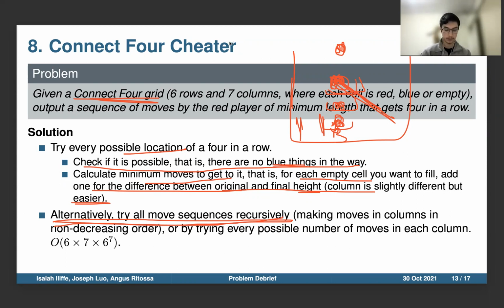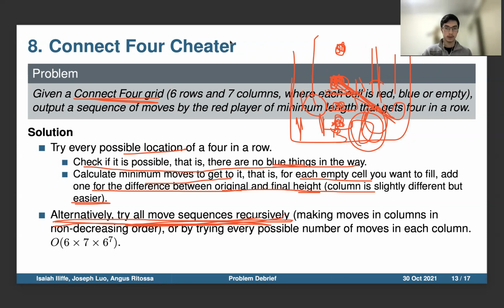So that just means you keep track of the moves you've made so far, and you just keep branching out into every possible move sequence. So say you put a thing here, and then you put a thing here, and you put a thing here, and you keep doing that until you reach a dead end. And then once you've exhausted all of that, you go back to when you just put a thing here, and you put a thing here. And that's a pretty crappy explanation, but that's the basic idea. You just exhaust all sequences that way.